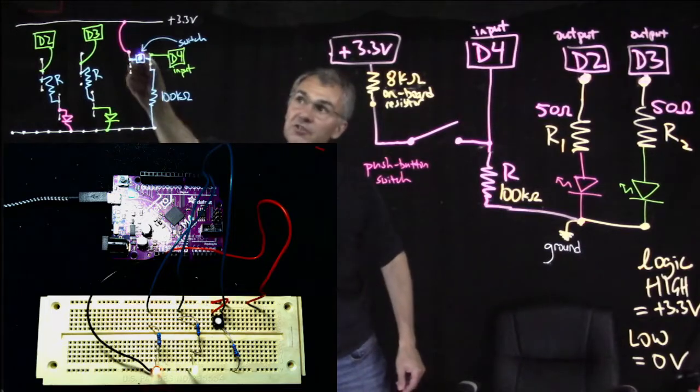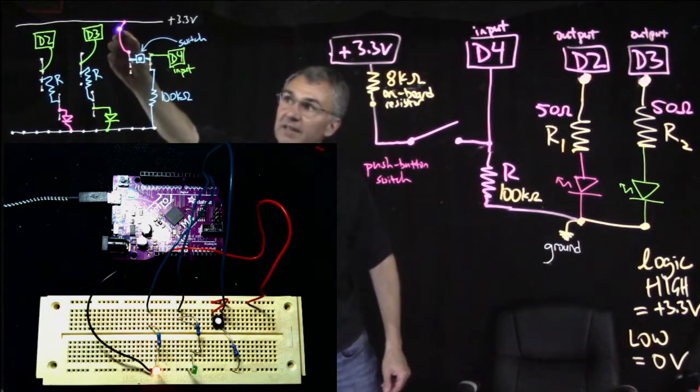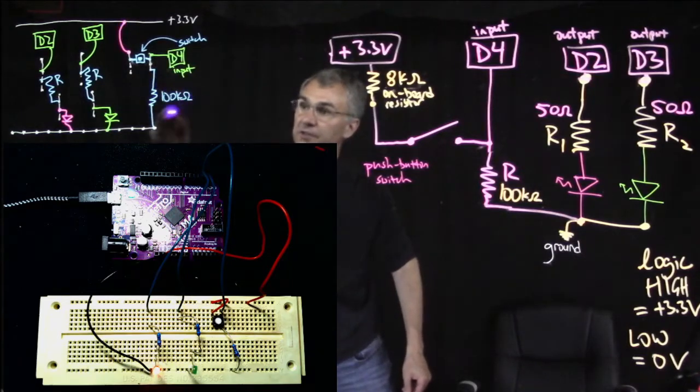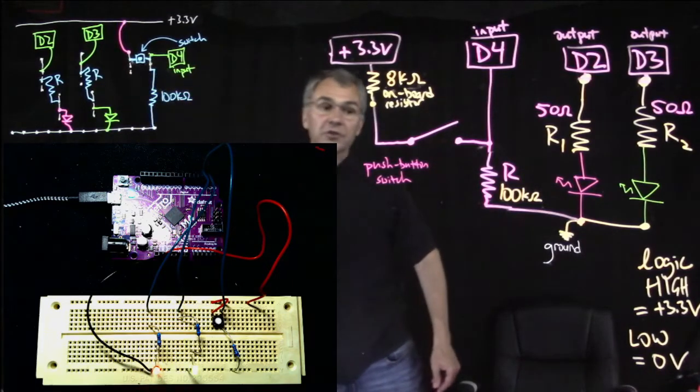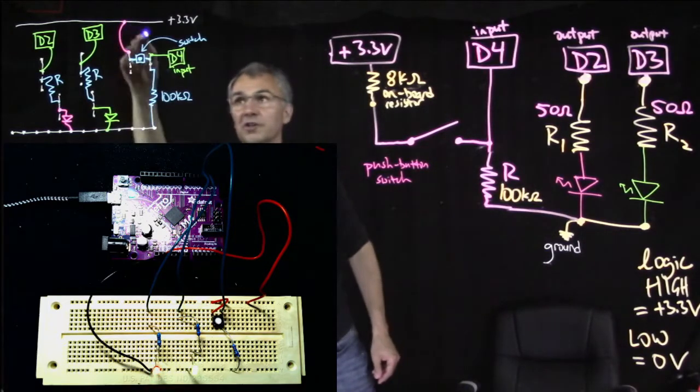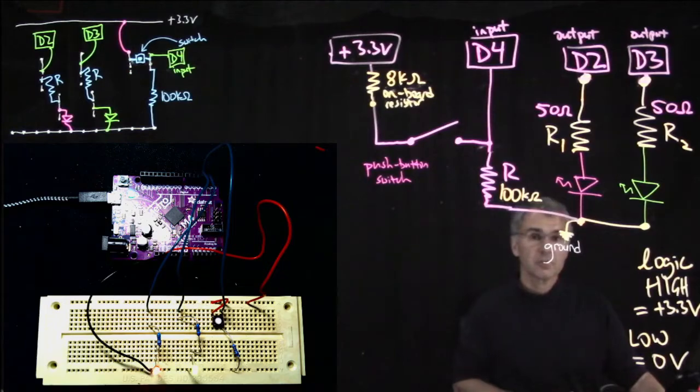It actually sees a little less than 3.3 volts because there's something like an 8 kilo ohm resistance up here, which is a lot smaller than this 100k resistance, but it's not the 0 that I originally promised you because of a quirk on this M4 board that I was not aware of. Now let's work on the code.